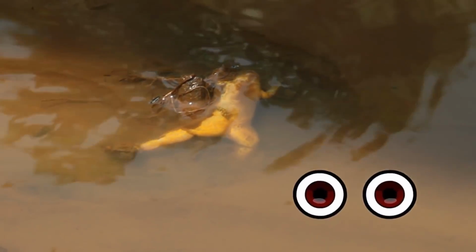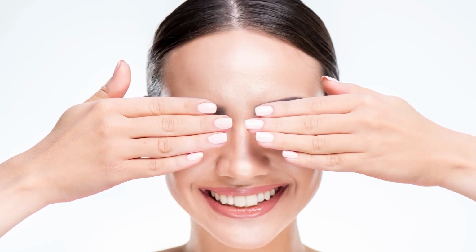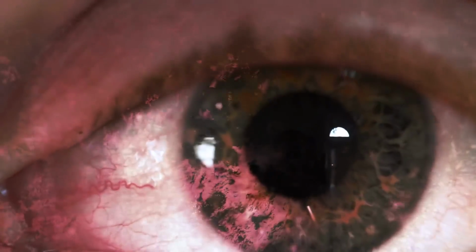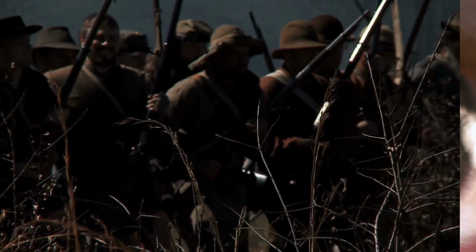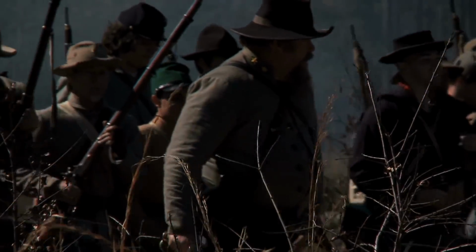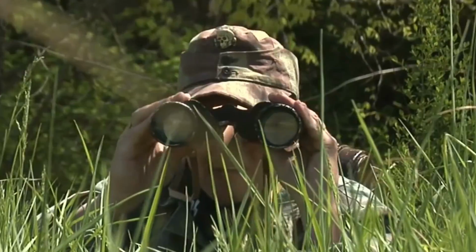They serve as a third eyelid for amphibious creatures to protect their eyes underwater, but mammals, like humans, have no use for them. Well, at least we humans today have no use for them. In the distant past, our predecessors actually used to have a functioning third eyelid. This half-transparent membrane could move across the eye to protect it during fights or hunting. This way, nobody wasted precious time on blinking.